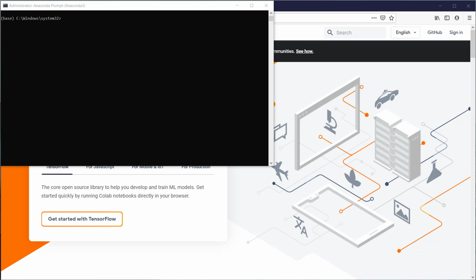So this particular machine that I'm using has some stuff installed on it, but it is essentially a brand new machine with a new install of Windows.